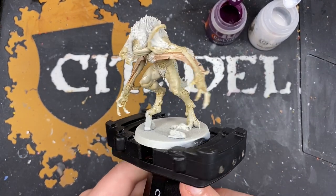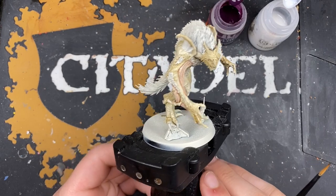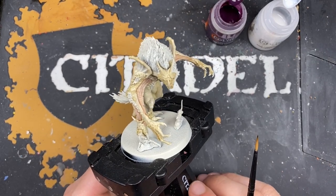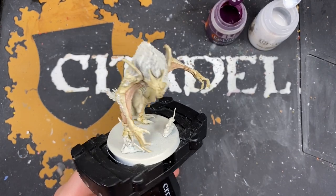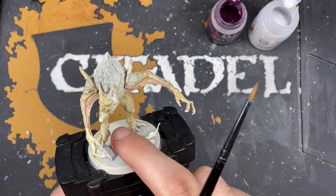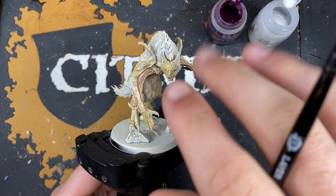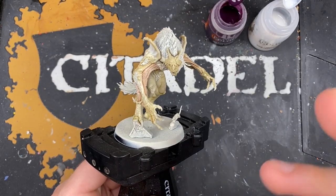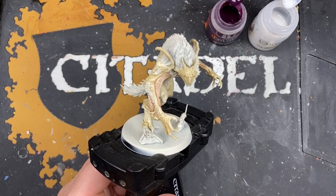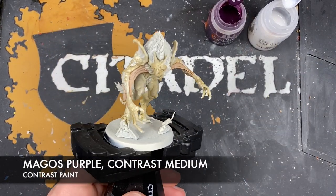Now don't worry if it looks a little bit too yellow, we are going to brighten it up a little bit later. But before we do that, we're going to use some Magos Purple, and we're going to use this to create, or at least start to create, the fade on the claws and the feet, because they fade from this kind of bright pale skin down to this lovely deep rich purple. So the colours that we're using are Magos Purple and Contrast Medium.